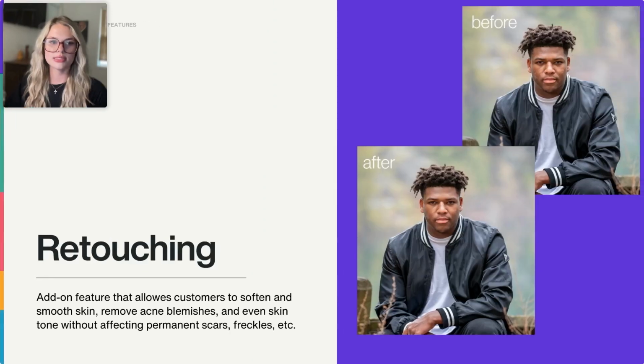So let's go to retouching. Retouching is another sweet customer-facing feature that's available with PhotoDay. It's essentially an add-on product that you can make available to customers when they're putting together their order. Obviously, as a professional photographer, you're editing the photos and getting them ready for the customer to view. But offering retouching takes away that work from you of removing extra blemishes and things like that that the customer may want removed. So our retouching removes blemishes.